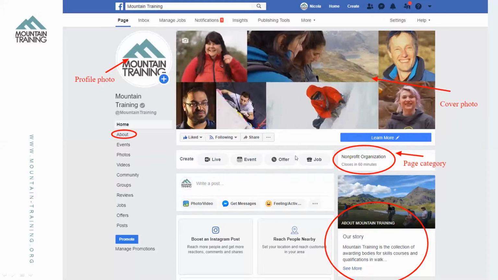And then the about area, where you put all your personal details, so your website, your business phone number, your email address, all that kind of stuff. That's really important on Facebook, because people often will visit the about page of your business page to find out a bit more about you, basically. And I did a webinar earlier in the year, and I can't remember how many it was, but a staggering number of people will visit your Facebook page before they visit your website or your brick and mortar location if you've got one. So it's definitely worth getting that right, because people are reading them on Facebook.